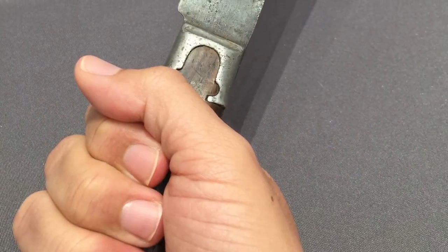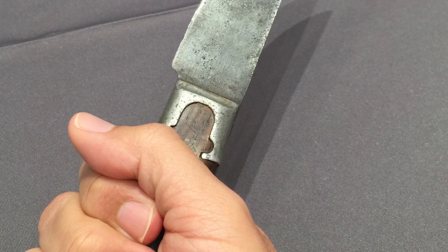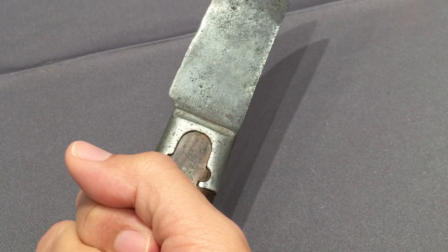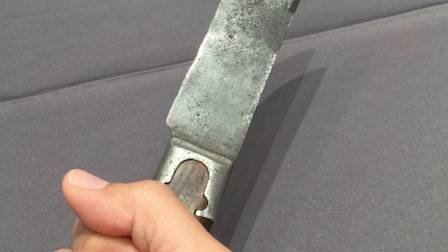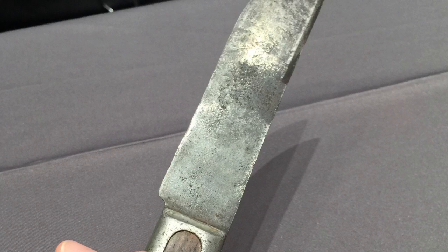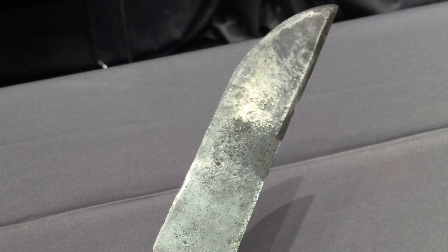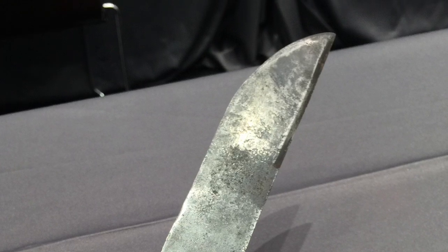Let's take a look at the knife itself. It's a very sturdy, workmanlike blade. It uses a simple butcher outline. Definitely sharp and pretty typical of what you'd see from the time and place. This was circa 1880, and it's a good piece of work. It could definitely come in handy in a fight, although on a daily basis it was used as a utility knife, I'm sure.